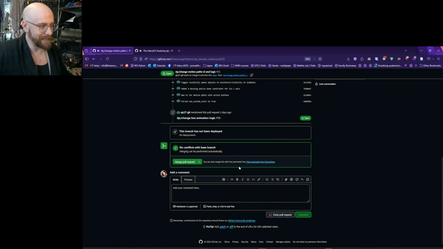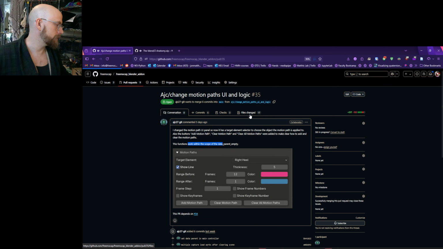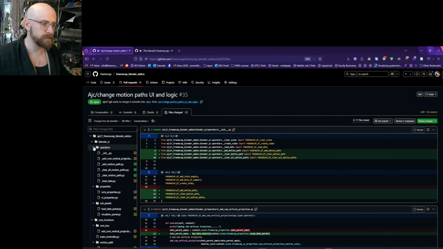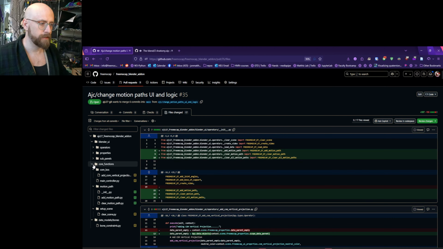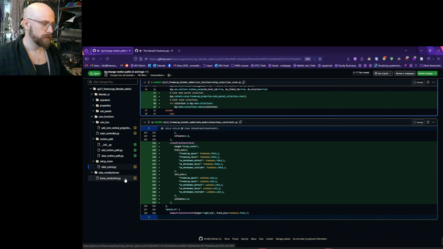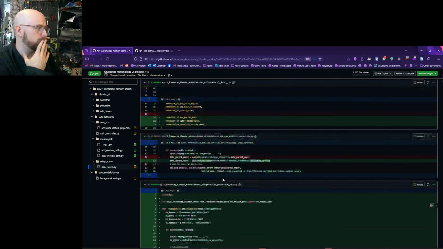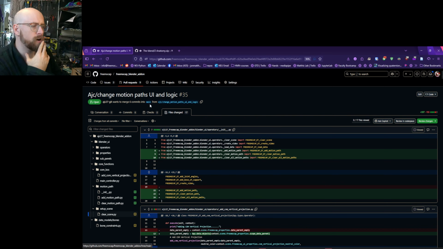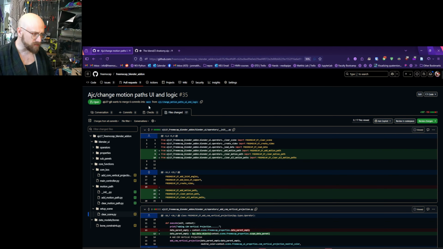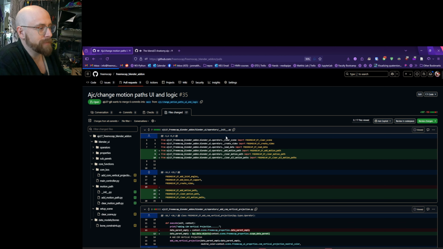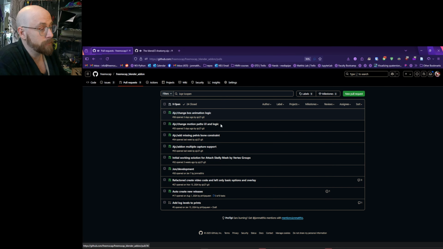I like this too. Again, I don't think I have the mental energy to go through this right now. I can see where is it all in the UI? No, there's some changes here. I think there's some overlap here, because wasn't this in the previous one? I think these two PRs might be overlapping. Or maybe it's just judging them relative to main. Maybe because it's cumulative. I don't know. Anyways, it'll either work out in the wash or it will be a pain and we have to figure it out. Either way, it'll work out.